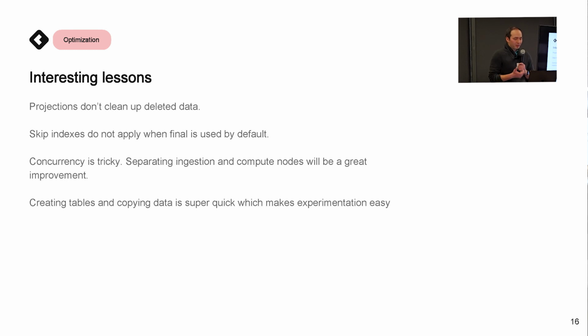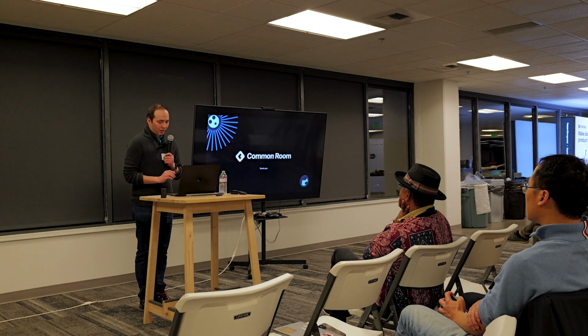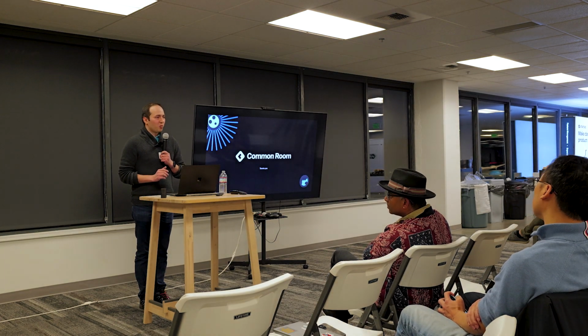The other cool part is that creating and copying data is really, really quick. So we're able to experiment with a bunch of the stuff that we mentioned, the skip indexes and the projections, just by creating a new table, and it takes less than a minute to kind of spin all of that up. Cool. That's a brief overview.